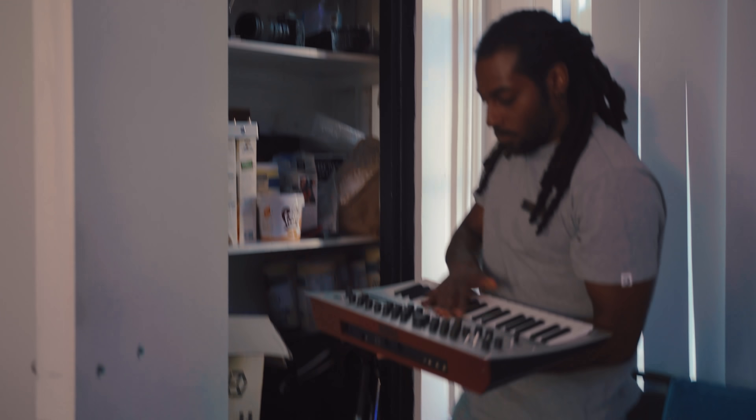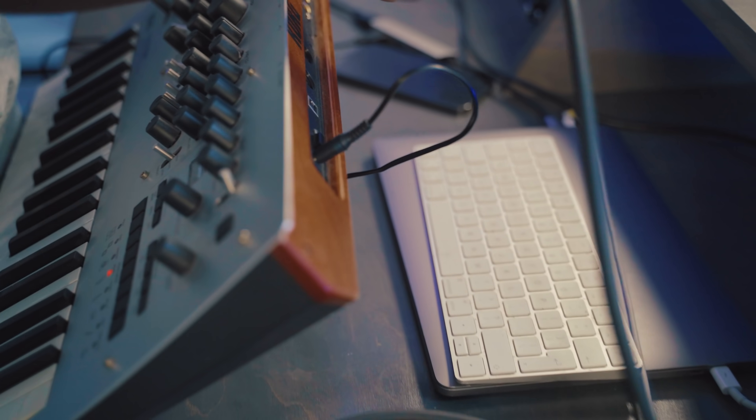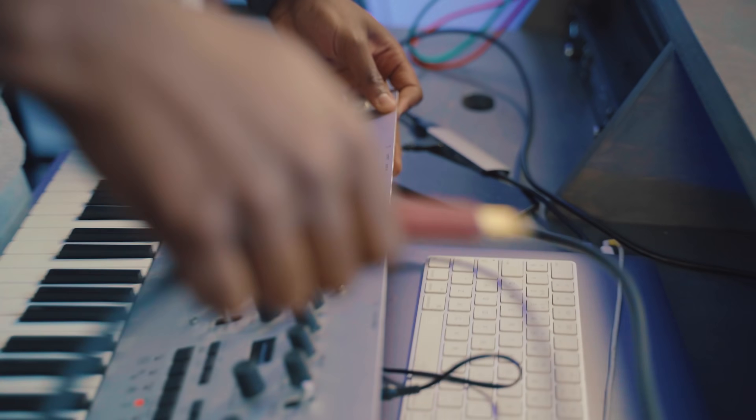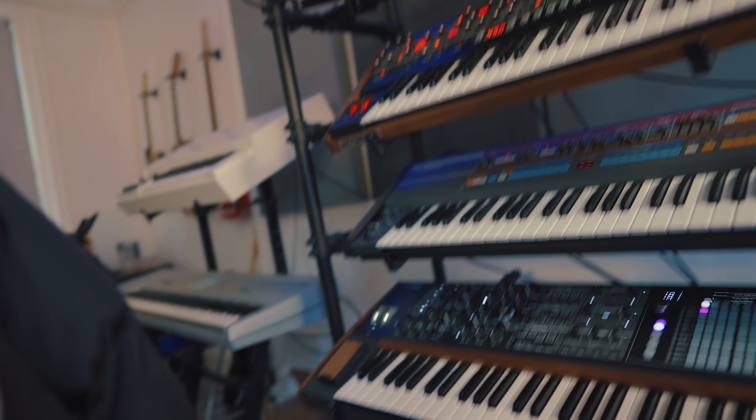I haven't used this synth in like nine months to a year — it's been a very long time since I've actually switched this one on. But it was the first one that set me off on the synth journey. When I went on a trip to LA there was a producer called Aloe and he brought this synth straight out of his backpack, connected it all up. I'd never seen a synth before — I was just used to pulling up Omnisphere. He starts playing chords and I'm like whoa, this is sounding incredible, and that influenced me to do more research into synths. I got this one, started getting the hang of it, fell down that rabbit hole, and next thing you know a year later I'd built up a collection.